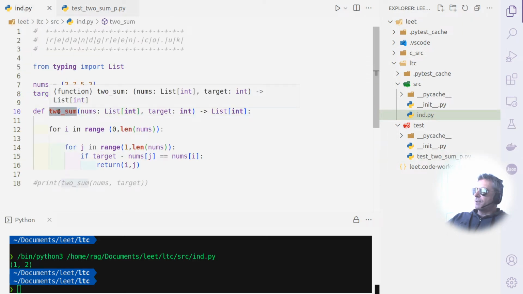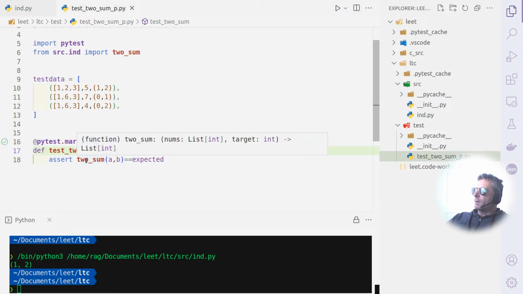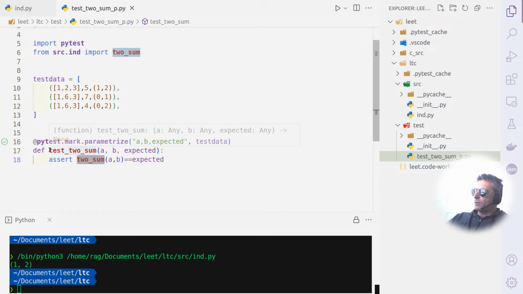so that's the function. My function's called to_sums, and that's what I'm going to be using in my test function. Your test function has to begin with test. So test underscore to_sum, that's the name of the test function.